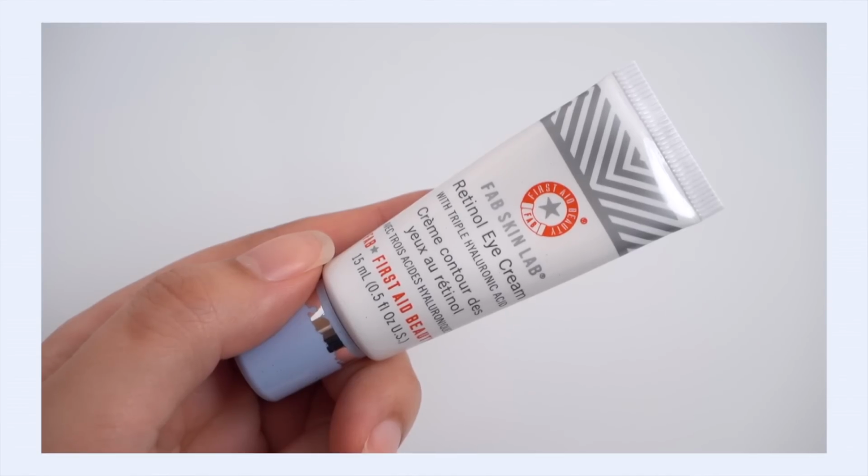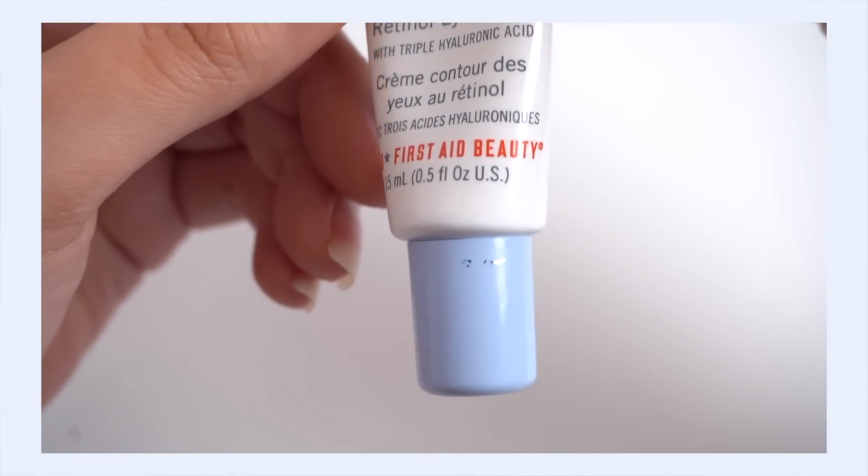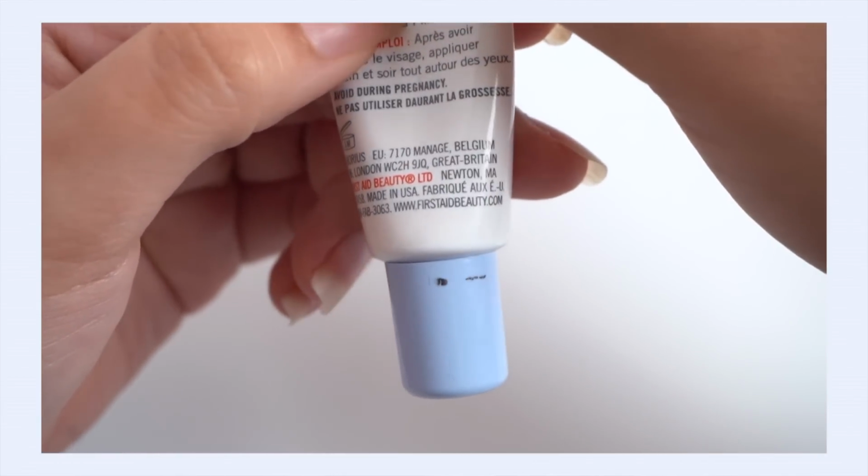My one gripe with this one, it's not the texture, it's actually the packaging. Pretty straightforward eye cream tube, and I think that is absolutely fine, but mine actually used to have a little silver band around the cap. You'll notice I don't have that anymore because it just rubs off. It starts rubbing off immediately, and you get all the little glitter on your hands and stuff. Quite honestly, I think that's pretty cheap and tacky for it to do that. I think it's better left off of the packaging if it's not going to last very long. So definitely worth mentioning because it's a big annoyance.